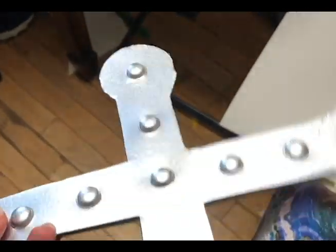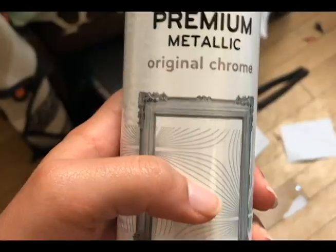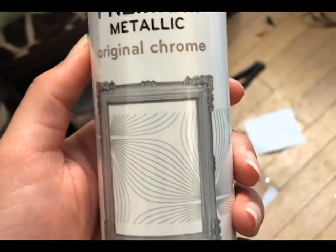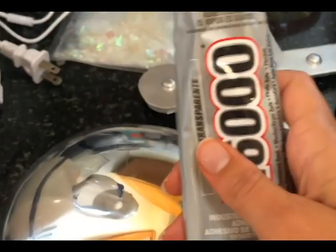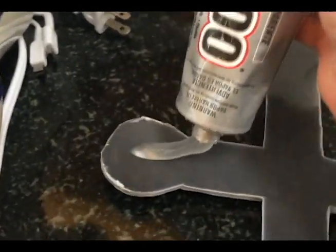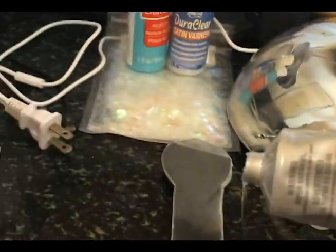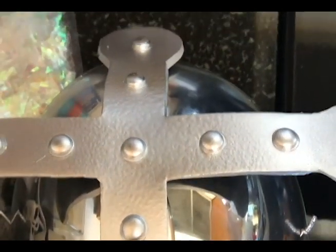I'm sorry, but I just have to give a shout out to this. This is the Krylon Premium Metallic in Original Chrome, and I got it at Michael's. So definitely worth every penny that I paid for it. Okay, enough gushing. Time to put the cross on the mask. I'm going to use some E6000 to do it, and then hold it down with some clips until it dries.